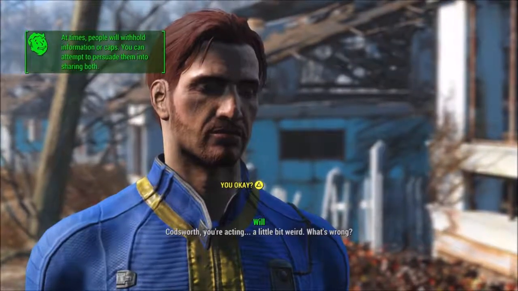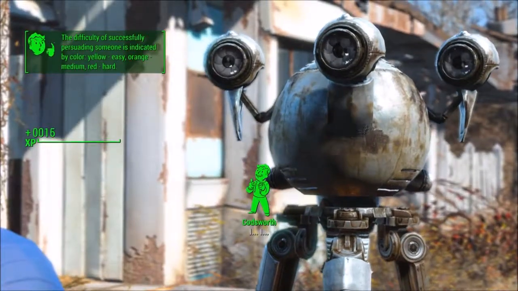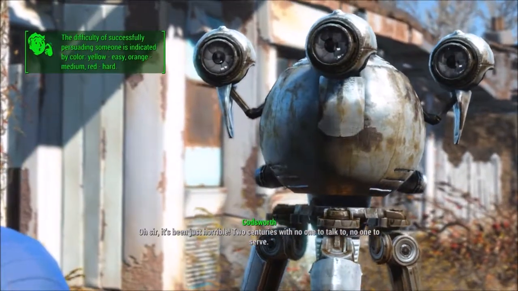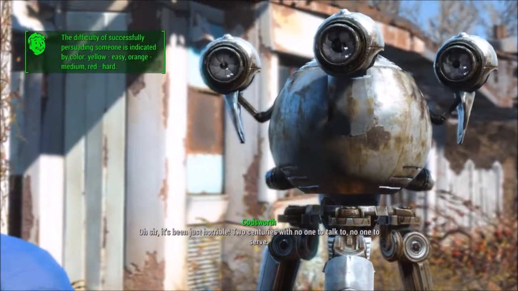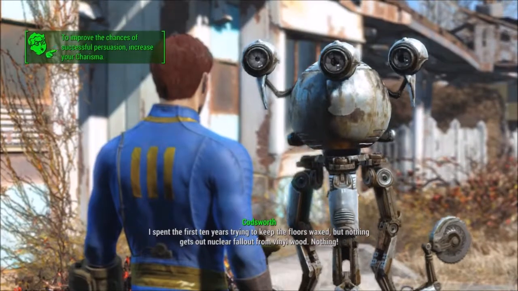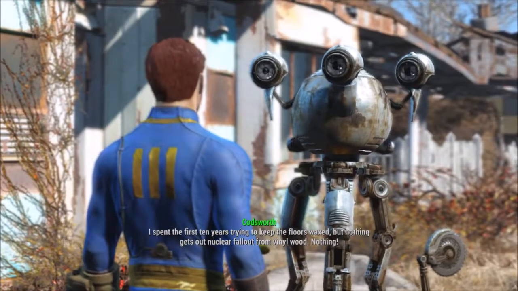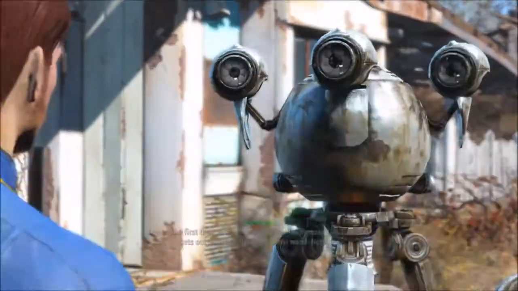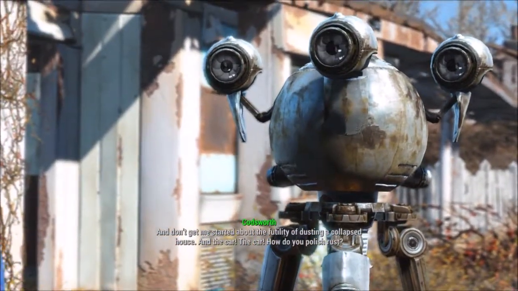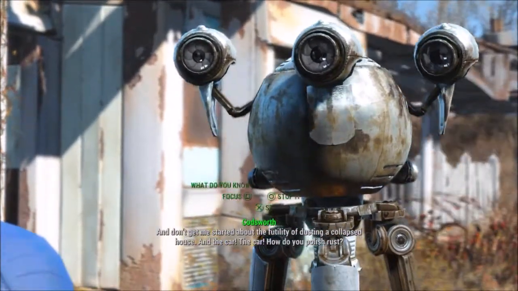Okay. Codsworth, you're acting a little bit weird. What's wrong? Oh, sir, it's been just horrible. 2 centuries. No one to talk to. No one to serve. I spent the first 10 years trying to keep the floors waxed, but nothing gets out nuclear fallout from vinyl wood. Nothing. And don't get me started about the futility of dusting a collapsed house. And the car, how do you polish rust?